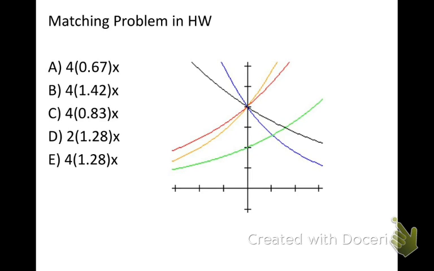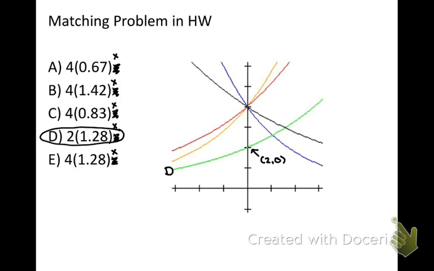Only one of these graphs has a y-intercept of (0, 2). And only one of these graphs, D, is going to actually give me that y-intercept of (0, 2). If I were to plug in 0 here, I'm going to have 1.28 to the 0, which is 1, times 2, which gives me 2. And let me actually fix this. It looks like the superscript didn't transfer over. All these x's should be in the exponent position. So D is the easy one to pick out because it has a different y-intercept right off the bat.